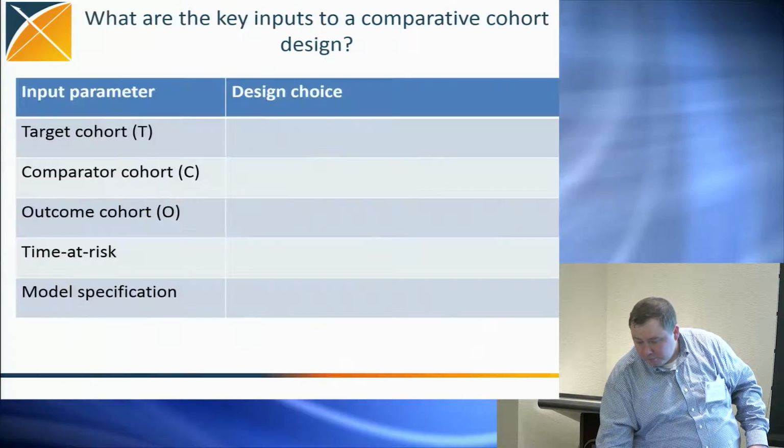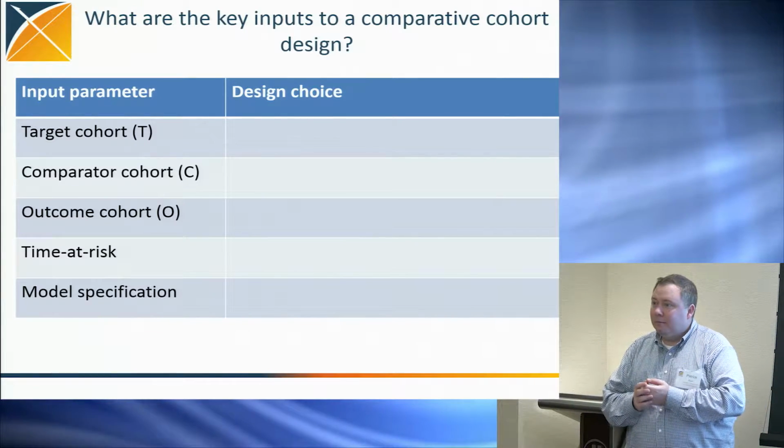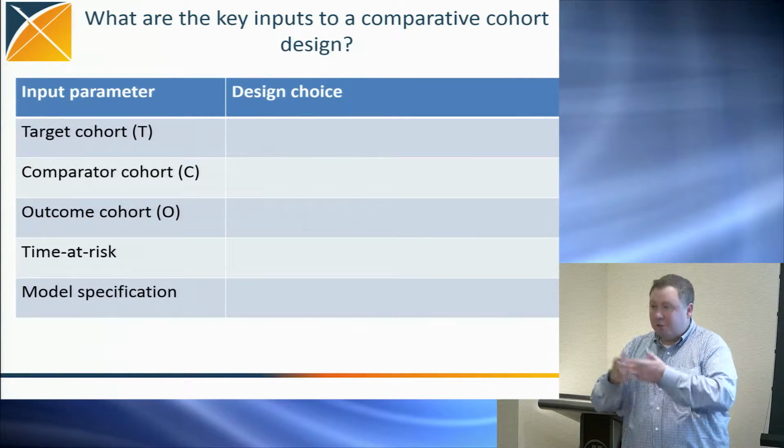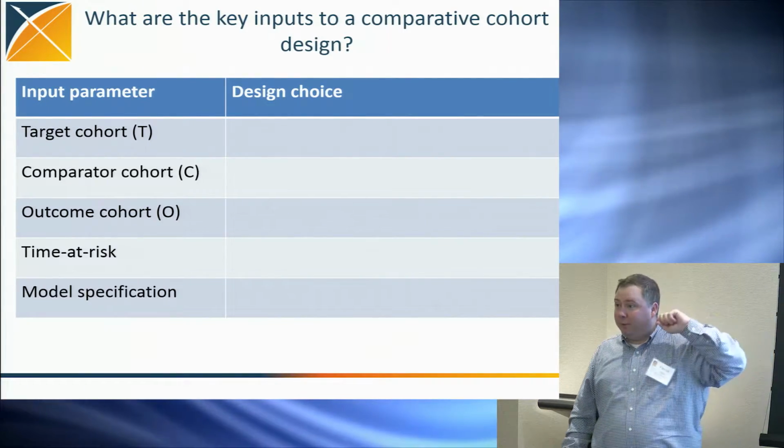So is T blue and C red, or do I have to pick, I will call one of the colors as my target? Yeah, so if you want to think about the red pill and the blue pill, think of one of those as your red pill, one of those as your blue pill. Yep.